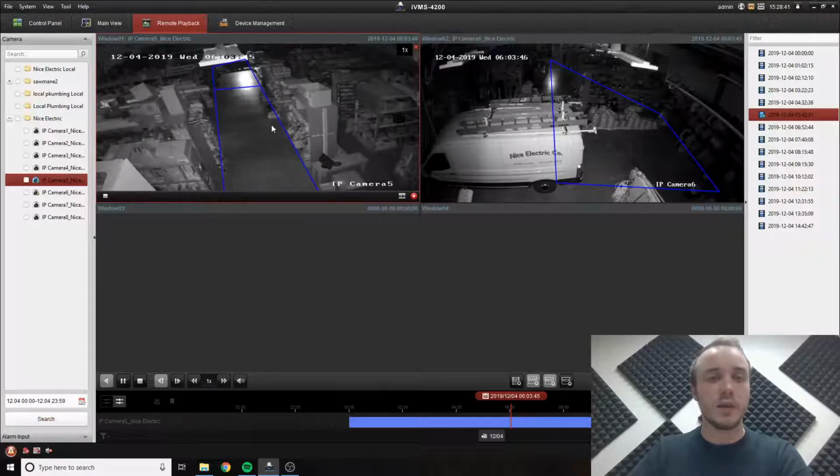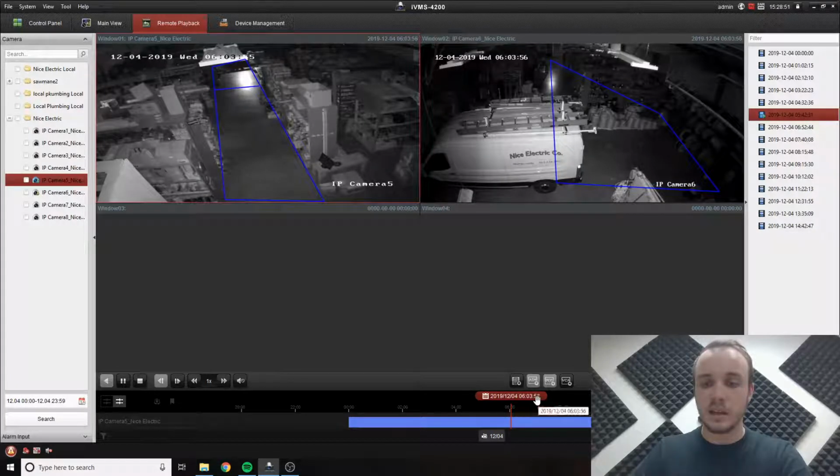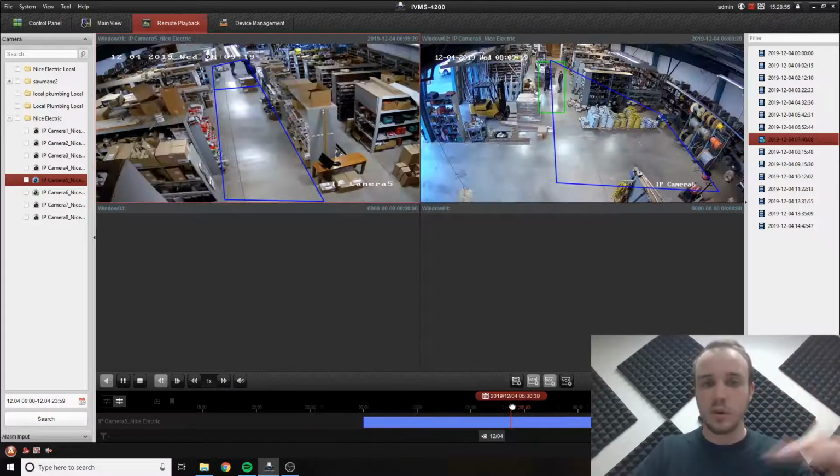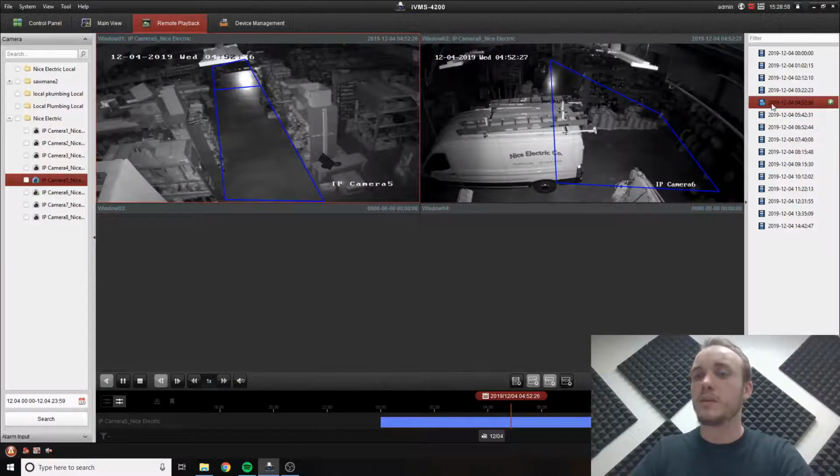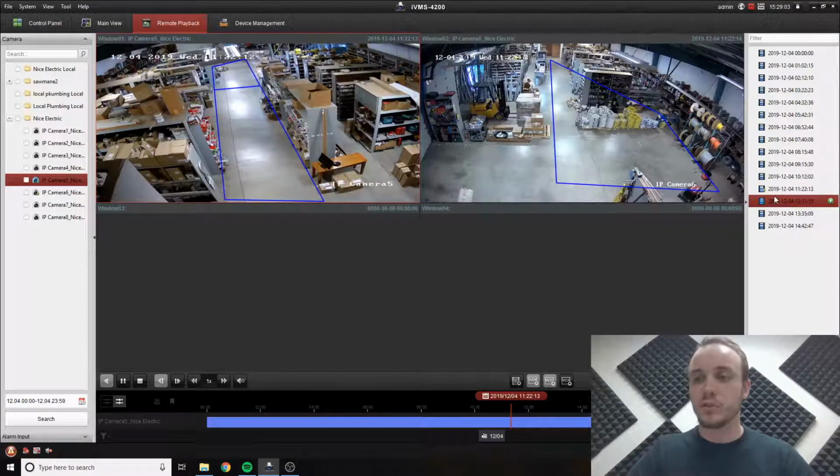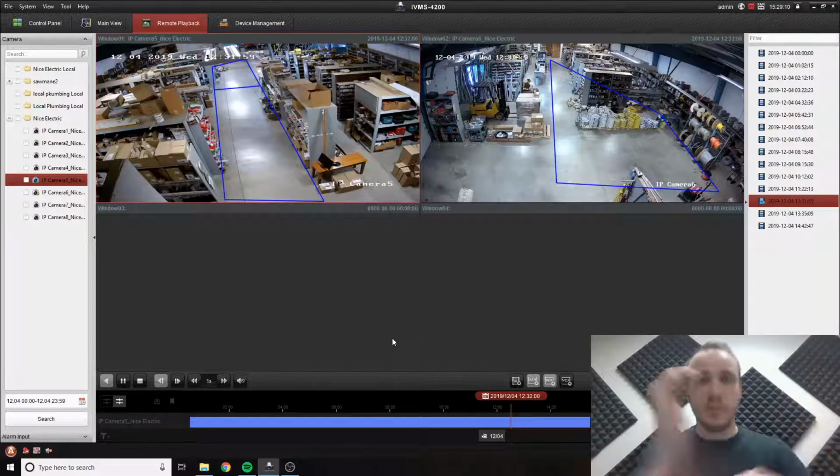I'm going to actually show you a great way to find what you're looking for. Over on the right here, you'll see several clips, which, if you have continuous playback, meaning this solid blue line on the bottom, which means you're recording all the time, doesn't matter when, then you'll have a bunch of these. But these aren't going to be very helpful to you because they're fairly random, and they're not motion, they're not events, it's just when it starts a new clip. So anyways, let's get on to what is helpful, VCA playback.